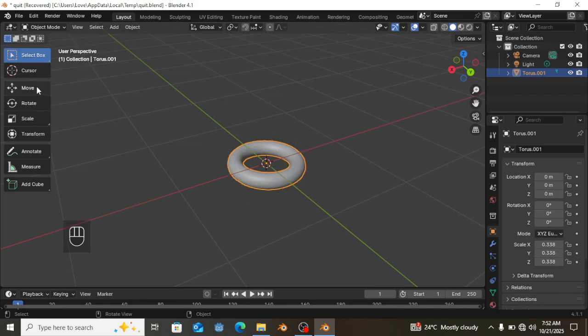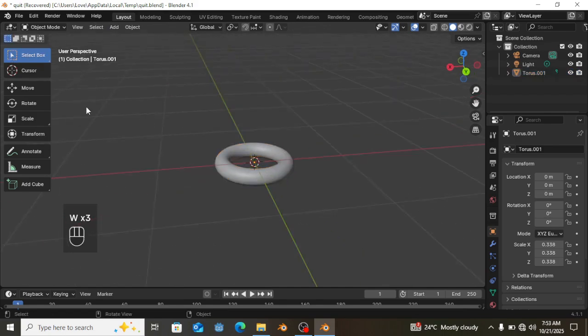We can cycle through all the tools under the select tools over here by using the W shortcut key. And now we have the select circle. Then we have the select lasso, the tweak select, and the select box again. So it cycles. We can cycle through the tools that are under this using the W key.